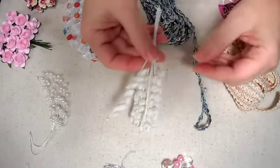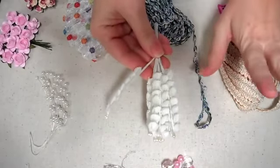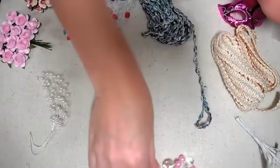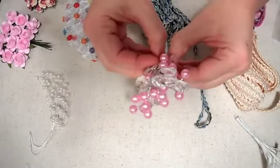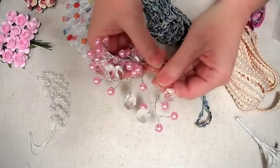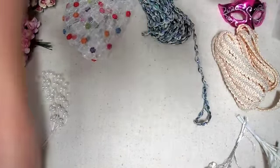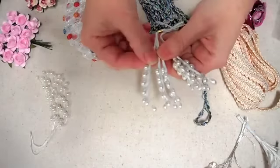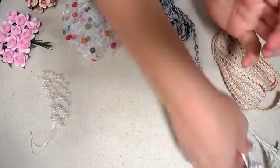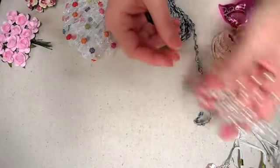I'm so happy, I just love these things. You can spray them with your Lindy's or any of your sprays, any color you want — it's awesome. I also got these pearl and crystal sprays, which I hadn't tried yet, and I thought they were so pretty. And I got some more of these sprigs with pearls on them, and some more pearl spray — love those.